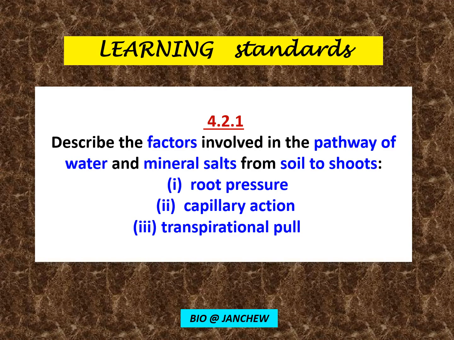The learning standards or learning outcomes for today's lesson are as follows. For learning standard 4.2.1, after this lesson, you should be able to describe the factors involved in the pathway of water and mineral salts from soil to shoots. There are three factors involved in the pathway of water and mineral salts from soil to shoots, and these are root pressure, capillary action, and transpirational pull. So we'll be learning about these three forces.